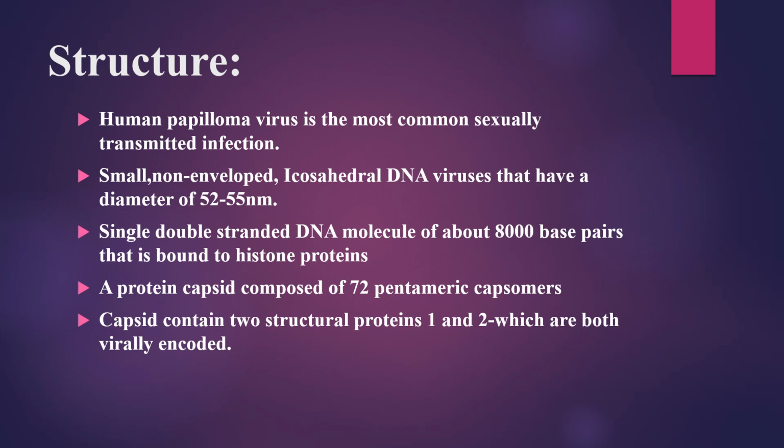Human papilloma virus is the most commonly sexually transmitted infection, and the structure shows small, non-enveloped icosahedral DNA viruses that have a diameter of 52 to 55 nanometers. A single double-stranded DNA molecule of about 8,000 base pairs is bound to histone protein. A protein capsid is composed of 72 pentameric capsomeres. The capsid contains two structural proteins, protein 1 and protein 2, which are both virally encoded.